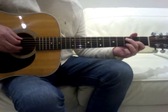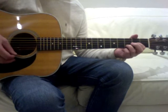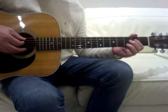Bend the third fret on the fifth string, the C, up, and then back to a D. So going through that slowly for the riff one.